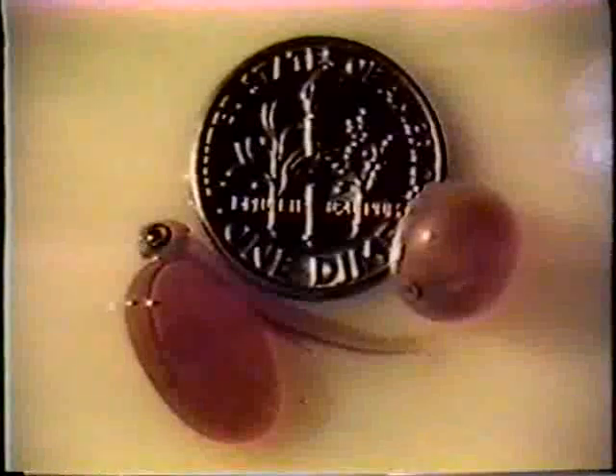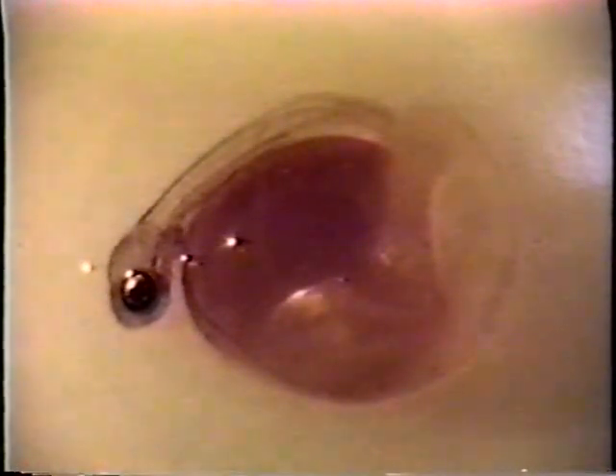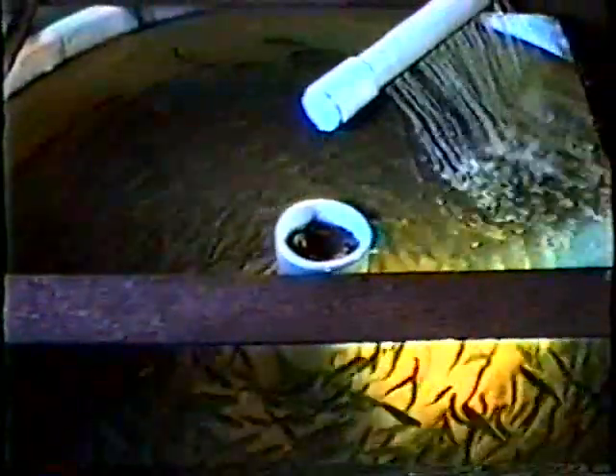When the fish are ripe and ready to spawn, eggs are fertilized and placed in an incubator. The eggs hatch and the small larvae, called sack fry, are left undisturbed while their yolk sacs are absorbed and mouthparts, digestive tracts, and fins develop. All fingerlings then emerge from the incubator ready to begin swimming and feeding.